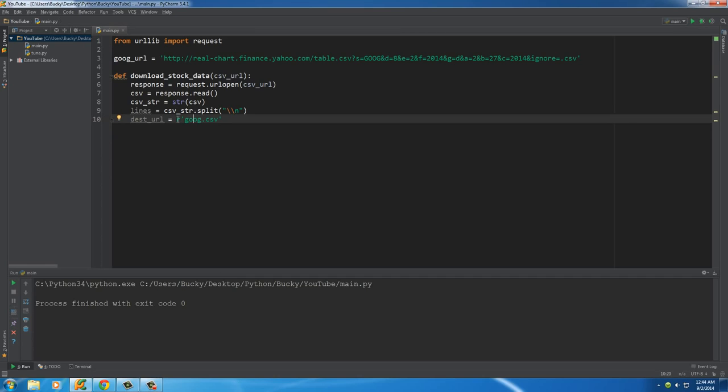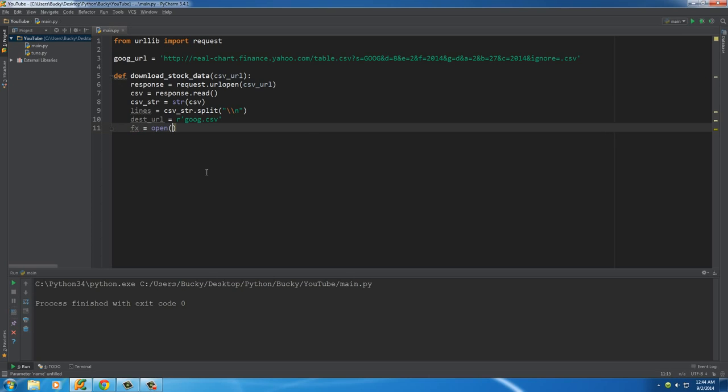Whenever you're working with file paths, it's always good to have r before it. That means raw, and that means that you can type a file path like this, C, like Bucky, whatever, and you don't have to escape every character. So even though I'm just using the file name with a simple extension, I always like to put everything inside a raw string. It's just good practice, I guess. So now we said where we want to save it. Now we can use our file objects to read and write from it.